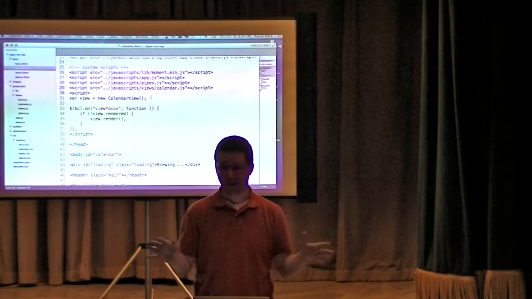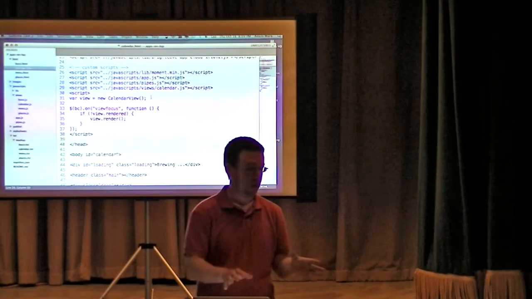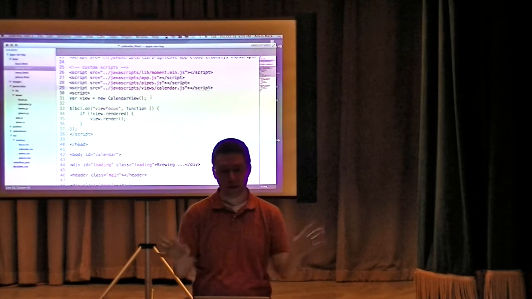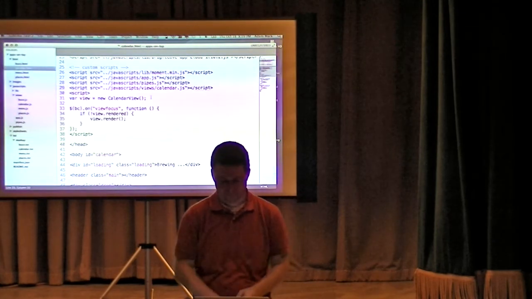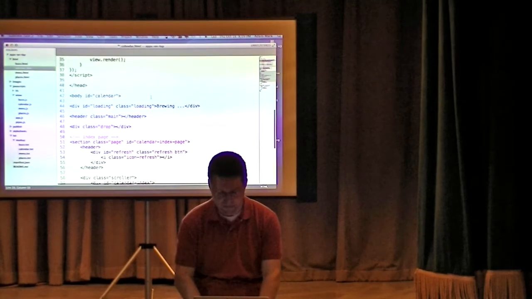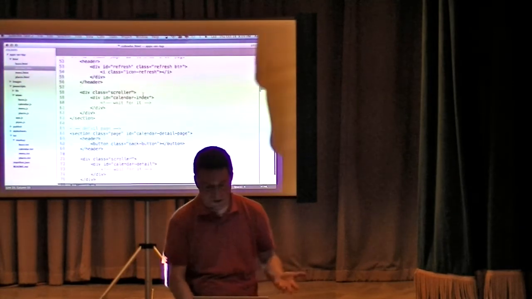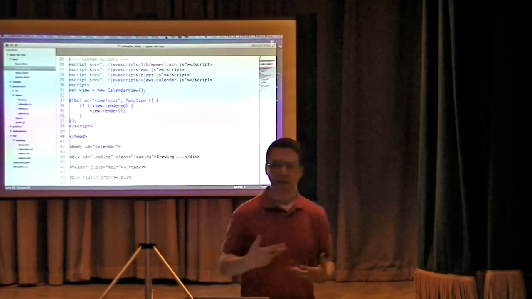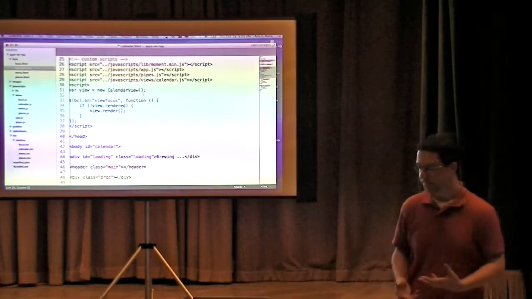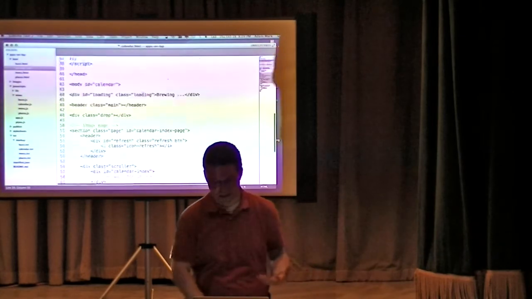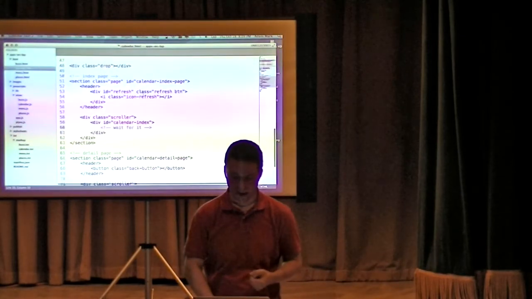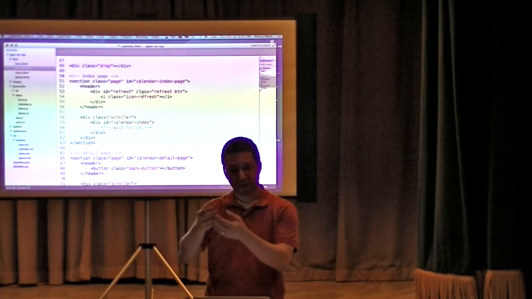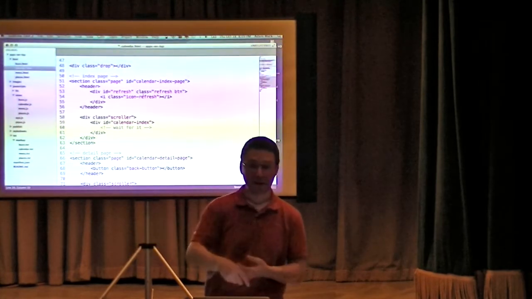There's 1,000 different ways to write JavaScript. You can write it any way you want. The code I'm showing you is how I like to write it. You can write it in any fashion you want. And here's the body of the document. Notice there's not actually a lot of content in here. There's really no content in here. All the markup is generated dynamically. I just have some basic structure here to the app. And we're going to go get data, fashion some HTML from it, inject that HTML into the document.